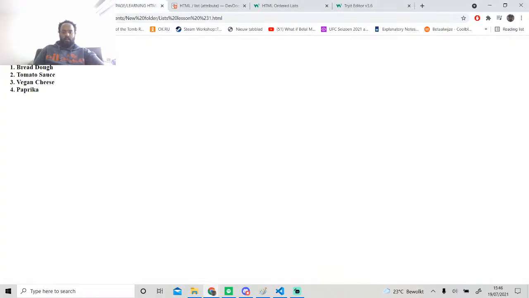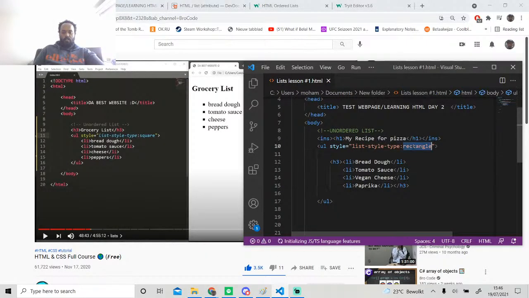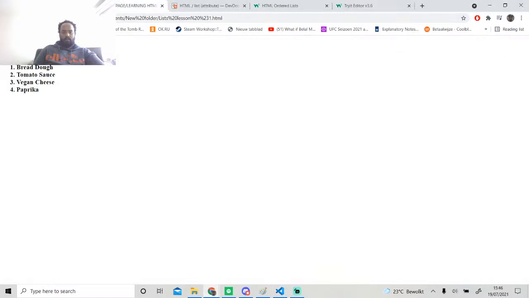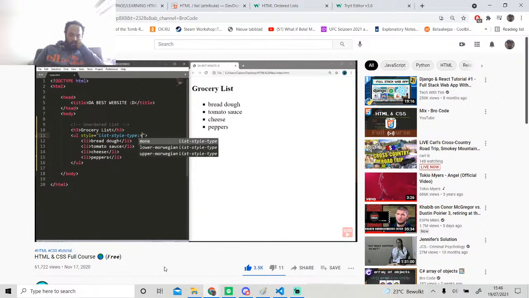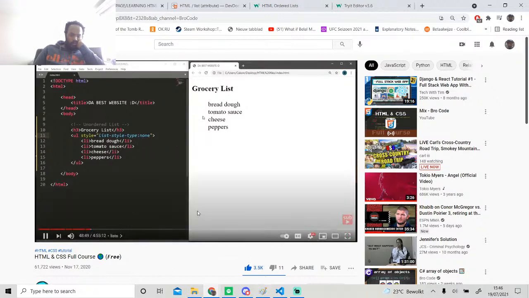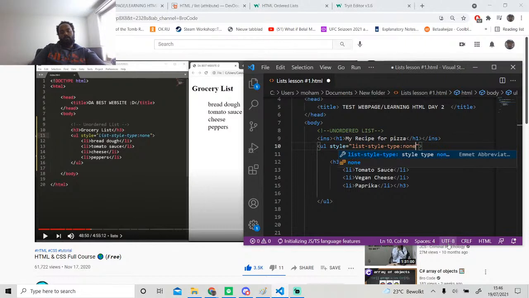Let's get this rectangle going. No, just square and circle. You can also put none there too. Yeah, that can work.